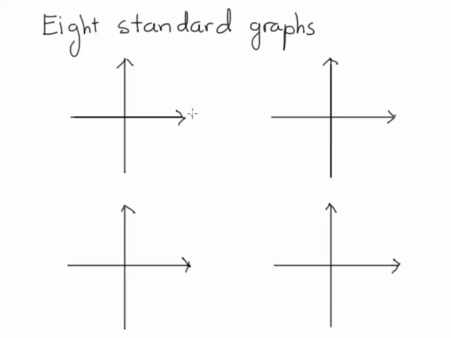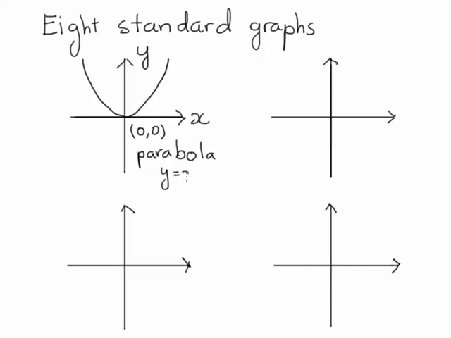So first, definitely need to do this. Need to label my axes. And you should all know what this shape is. Yep, and that turning point is at 0, 0. Alright, so we need to know the name of that graph. That is a parabola. You know this. And you need to know the equation, and I'm hoping you know that too. That's y equals x squared.